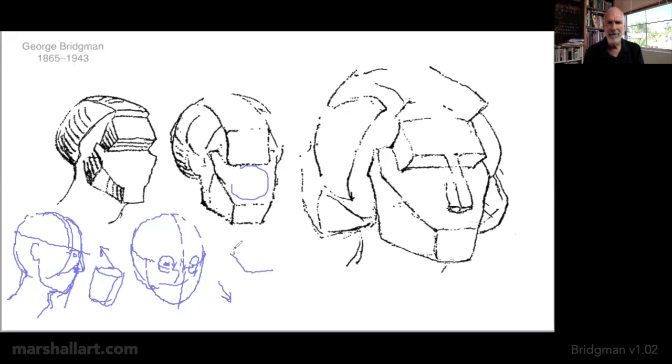every decision to build on a ball is based on a box. If I'm going to carve into there, I'm going back on that line. Back on that depth line. And if I'm going to pull out of there, watch this next line. This is important. I'm going to pull out on this line system and then cast a shadow under there. Look how that little line makes it look 3D. So when I'm building something like a nose, I'm going to pull it out this way and maybe use a little cast shadow to accentuate it.